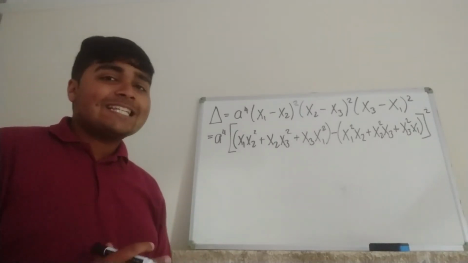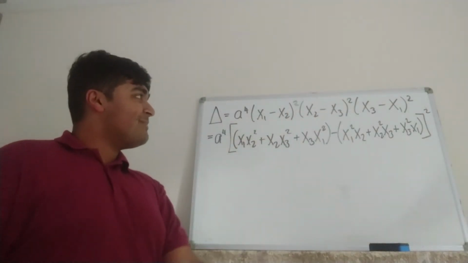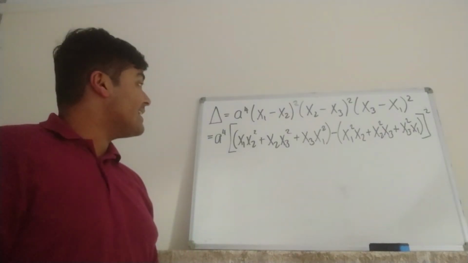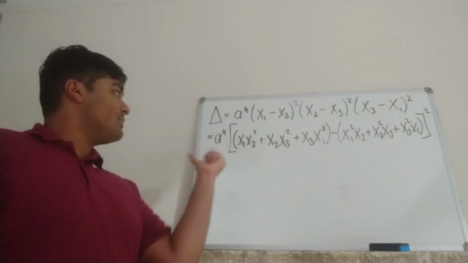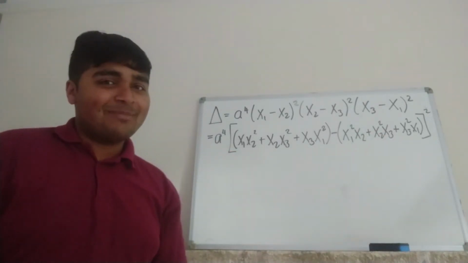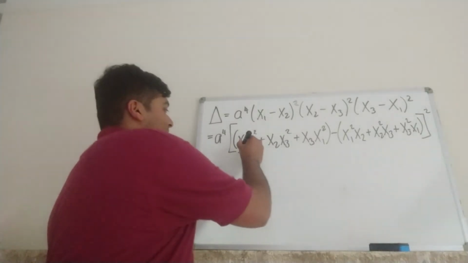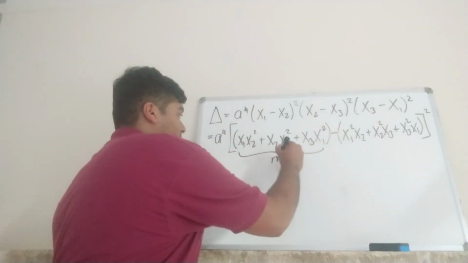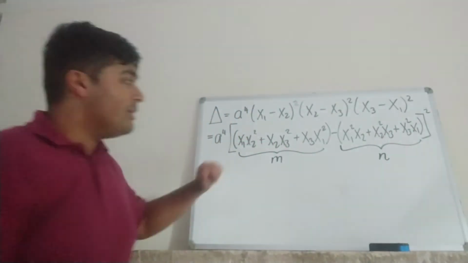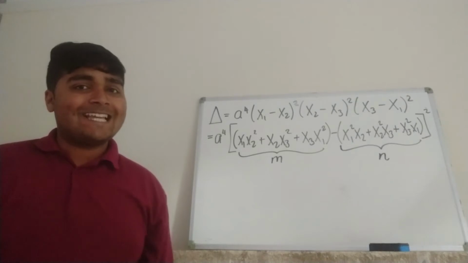Okay, so this is the definition of the discriminant, and if we just expand it out, factor a few terms, some things will cancel, etc., we get this line here. It's equal to a to the 4 times this ugly something minus this ugly something else, all squared. I'm going to call this first ugly something m, and this second ugly something n. So really all we want to do is compute a to the 4 multiplied by (m minus n) squared.